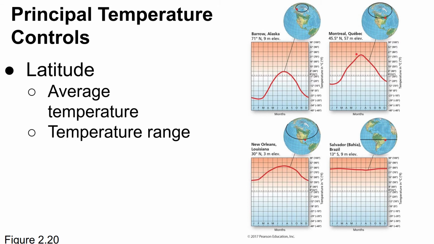Let me say that correctly. 32 Celsius degrees between -10 Celsius, that's a temperature, and 22 degrees Celsius, that's a temperature. So higher latitudes have lower temperatures, but a higher range. High latitude, high range. Low latitude, low range.